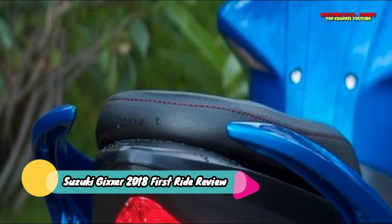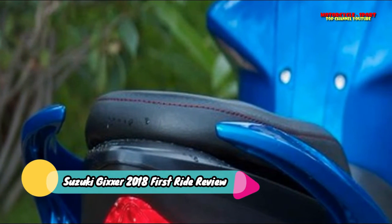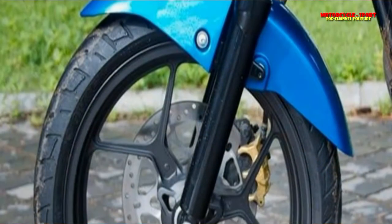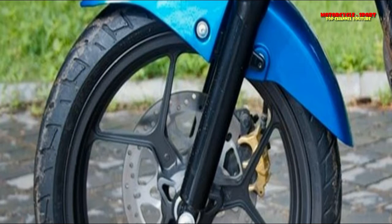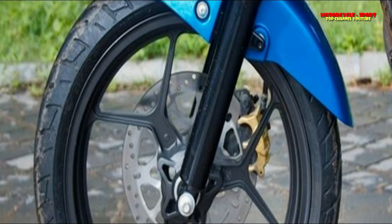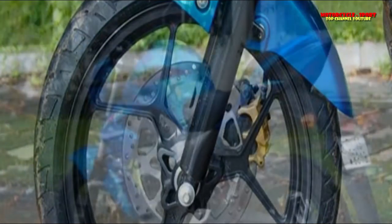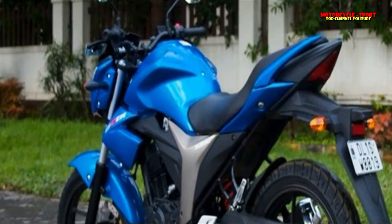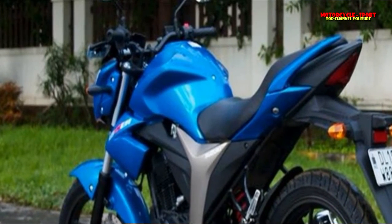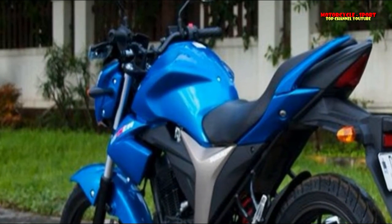Another uniquely designed aspect is its heavy dual-barrel exhaust, which the company has used for the first time on a sub-250cc motorcycle. Suzuki claims that this design isn't just for show, but also helps the process of breathing. The execution of the rear design is especially commendable, with the body-colored grab rails smoothly merging into the side panels and a petite LED tail light.